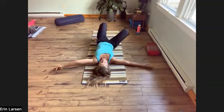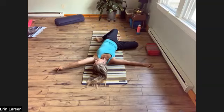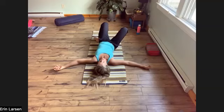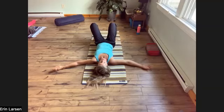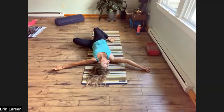Twist the arms. Right arm internally rotates towards the knees. Left arm away. Reach and twist. Exhale. Back to neutral, rest. Okay, on your own. Knees to the left, look to the right.